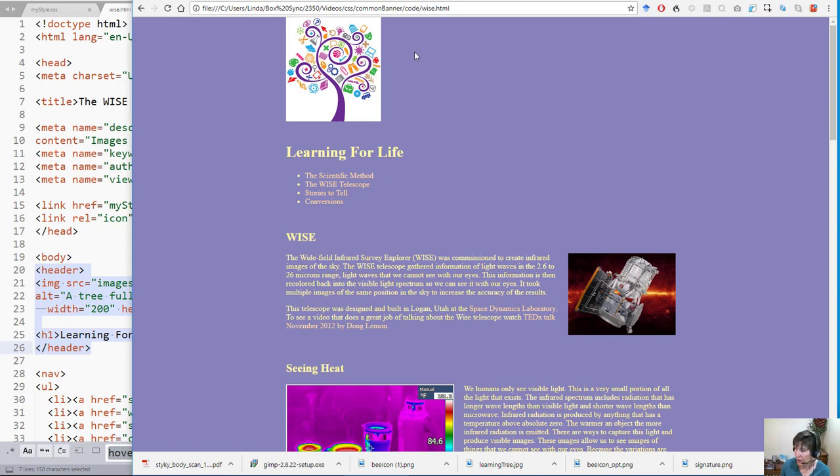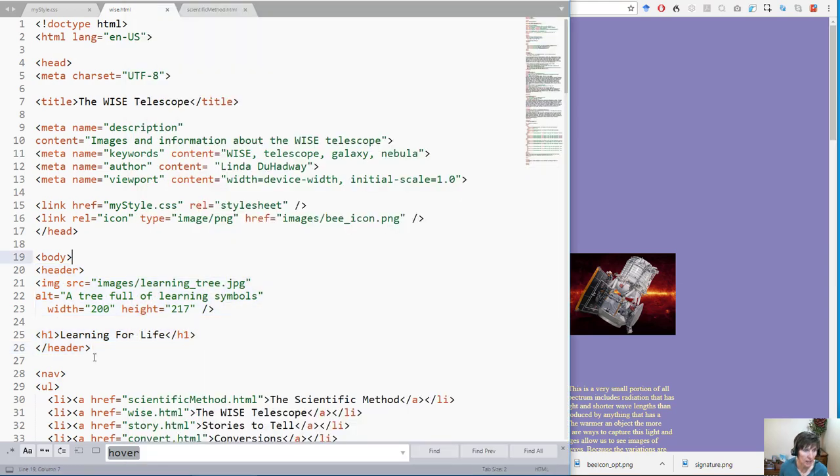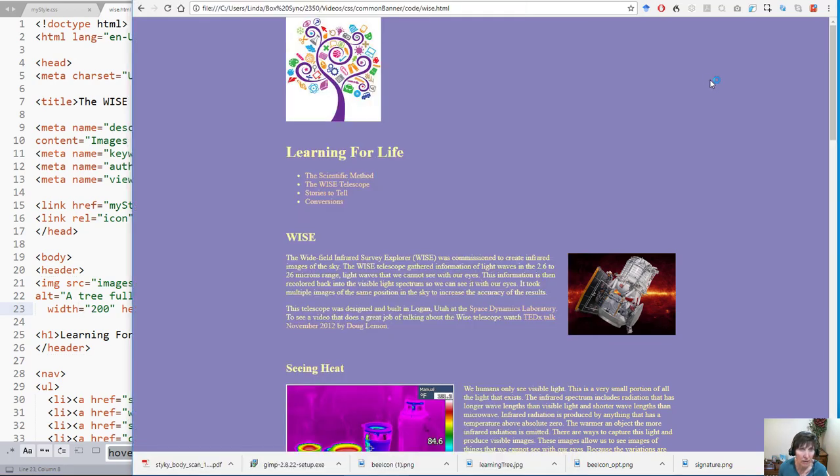I've decided that for this one, I want to use this image and this heading. And so what I've done inside my HTML code is put it inside the header, right? The HTML5 header is the semantic tag that's appropriate for a banner. And inside there, I've put both the image and the heading. And that's what I want. Now I can use CSS to lay it out the way that I want.